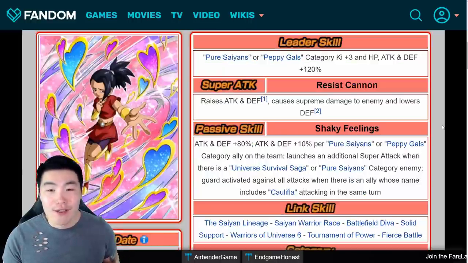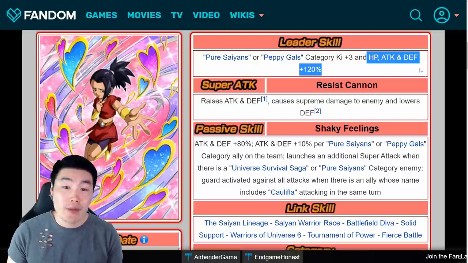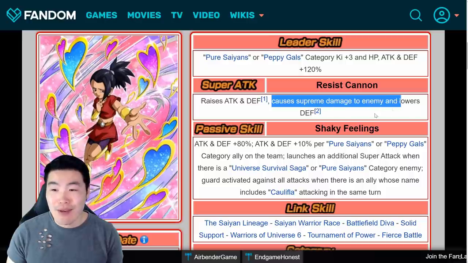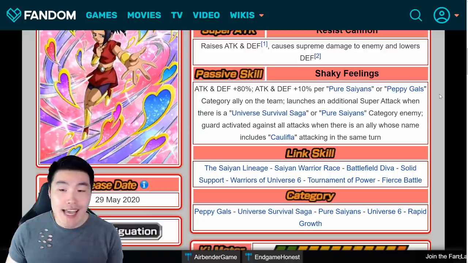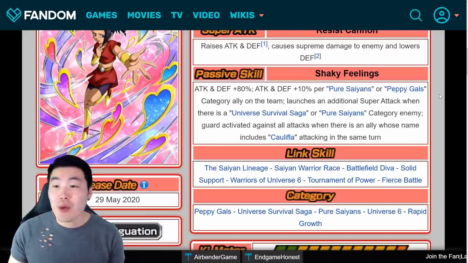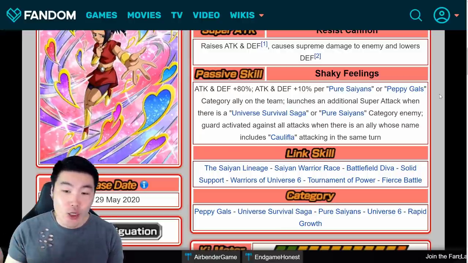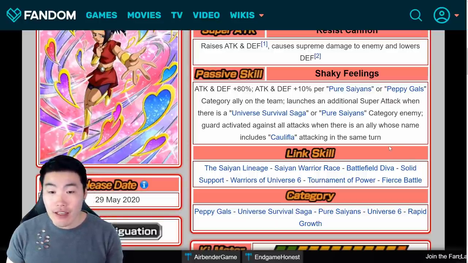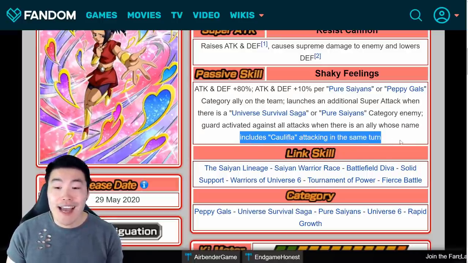Now for the Kale, Pure Saiyans or Peppy Gals category Ki +3, HP, attack, and defense +120%. Super attack once again raises attack and defense, supreme damage, and lowers enemy's defense. Passive is attack and defense +80%, attack and defense +10% per Pure Saiyans or Peppy Gals category ally on the team. Launches an additional super attack when there is a Universe Survival Saga or Pure Saiyans category enemy, and guard activated against all attacks when there's an ally whose name includes Kefla attacking in the same turn.